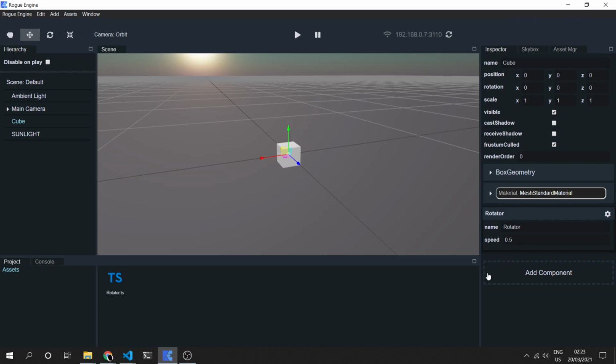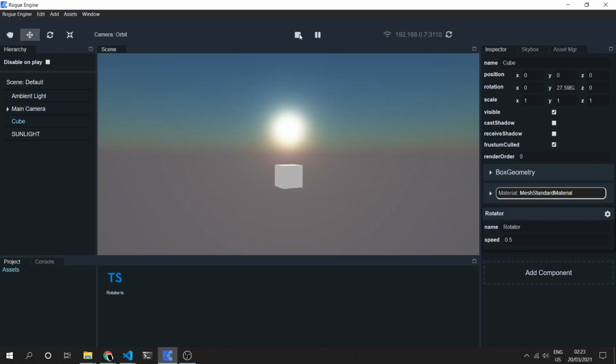So now what we do is just come here and set play, and now we see our little cube rotating. And there's the fancy thing: we can change it in the editor here. We can move it to something like this and keep moving it with the arrows here. It keeps going up, going down, like that. So yeah, that's more or less how it works.